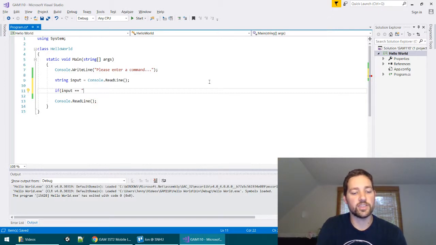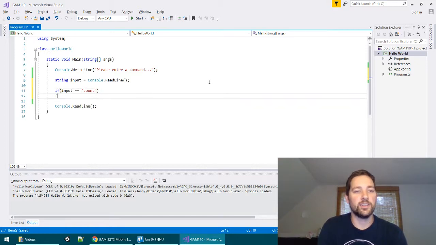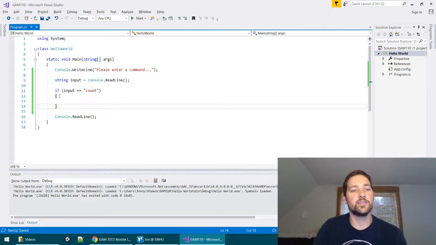So I can check to see what the command was. Let's say I compare it to the string "count", then this block, this body of code after the if statement, is going to be executed only if the input is count.